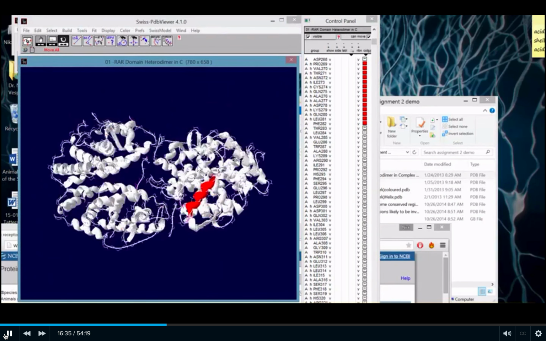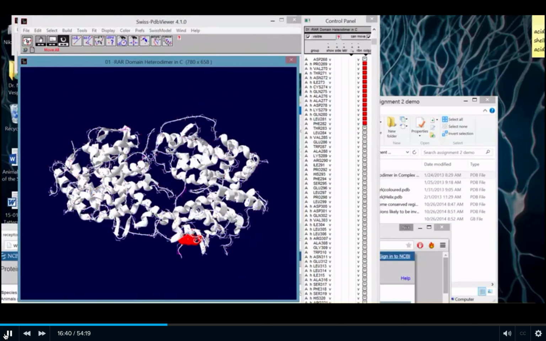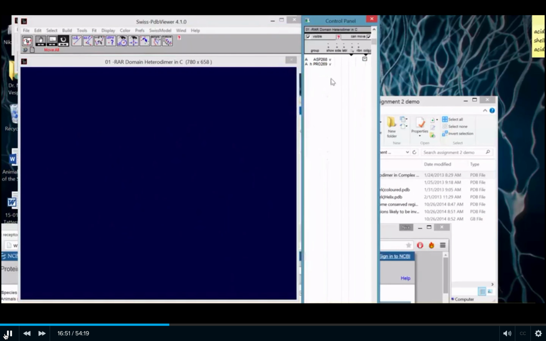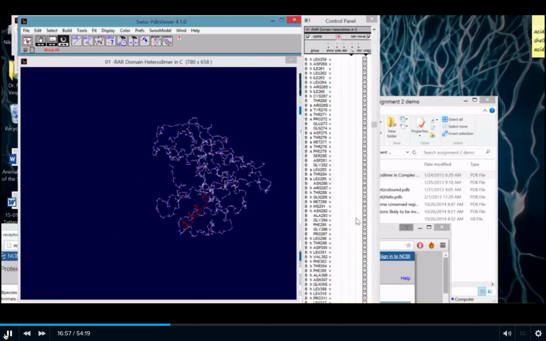Now, importantly, this protein, and most likely yours, is going to be a mirror image. Crystallization is often done with multiple arrangements of proteins, so this isn't a mirror image. So ideally, I don't want all of these. I'm probably only going to want to play with my A and B. So if I go down and select just A and B, there we go.